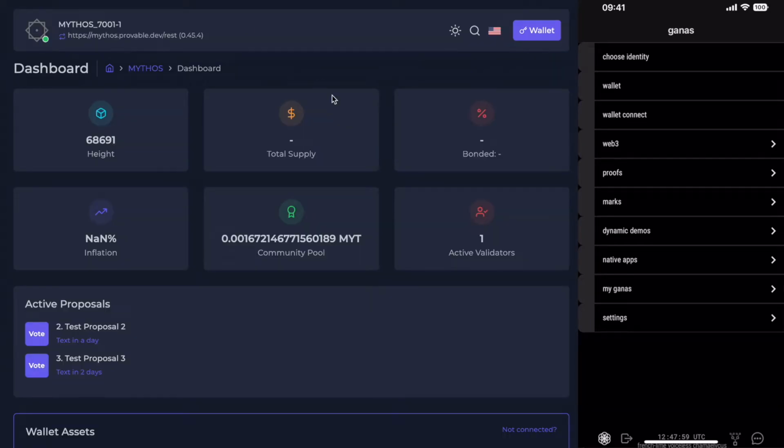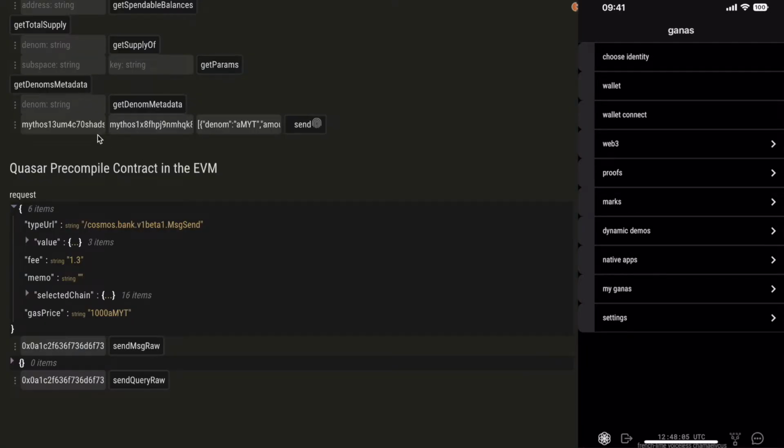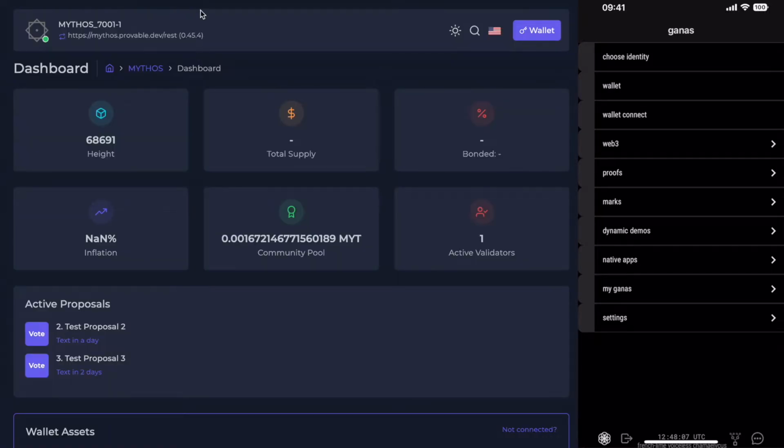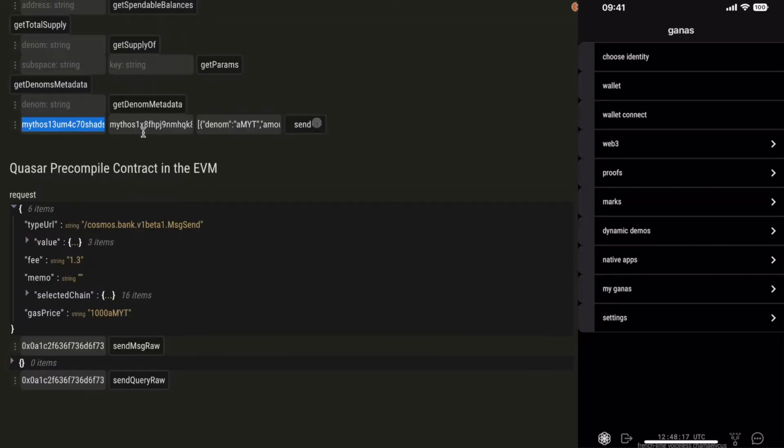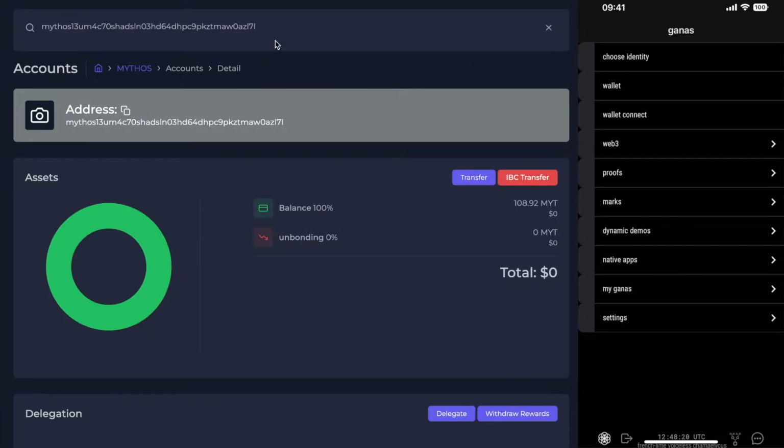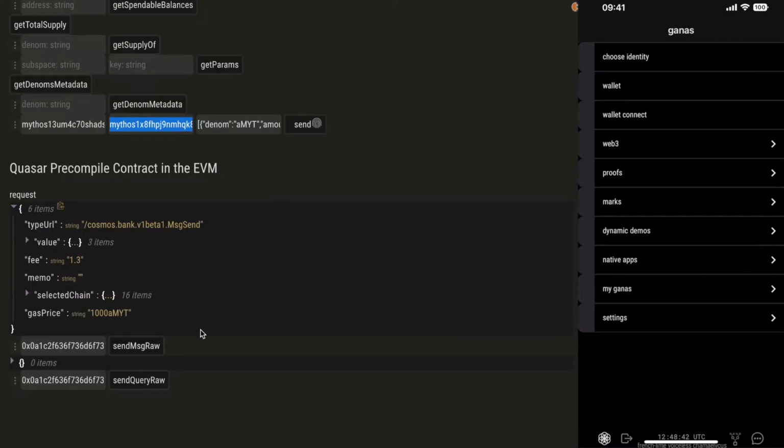Here we have one of the Mythos explorers, and we can see the amount of tokens that this address has. 108.92. This is the sender address. And the receiver address has 100,013 MITE tokens. So let's execute this transaction.